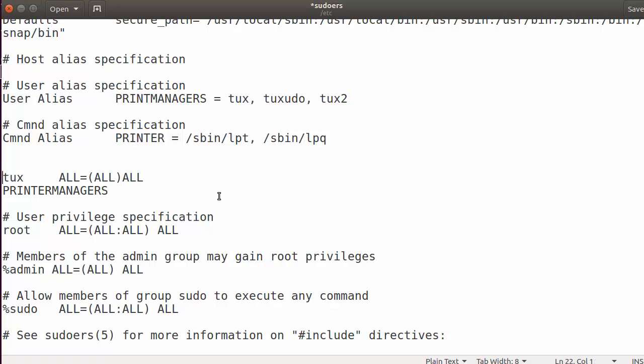So this replaces the username that we had for Tux in this example. So all of those users, Tux sudo, and Tux2, are going to skip the ALL, meaning they can log in from anywhere, so it's assumed it's ALL. They are going to be able to use all the commands that affect actually the printer.